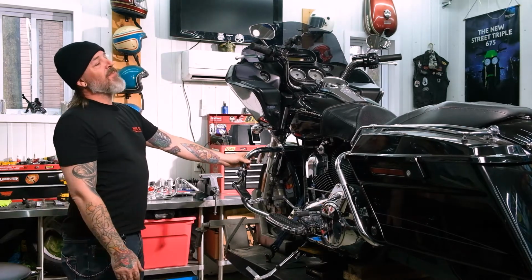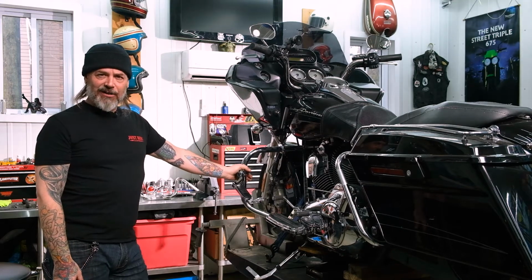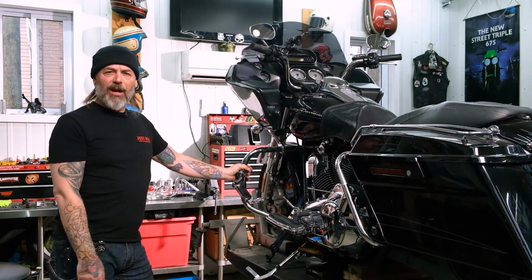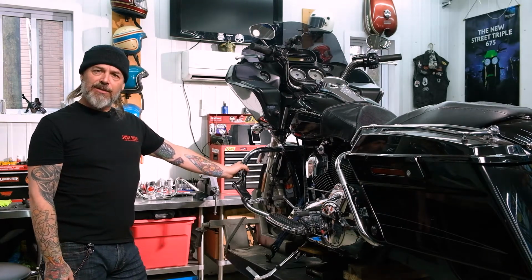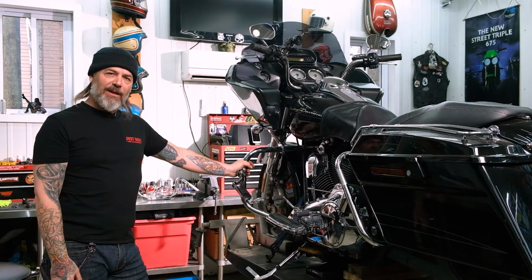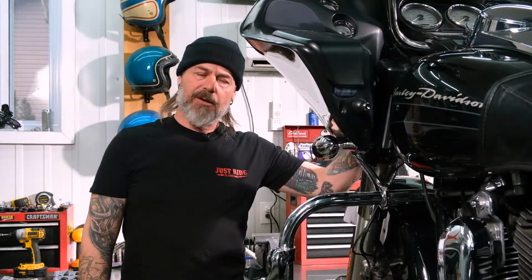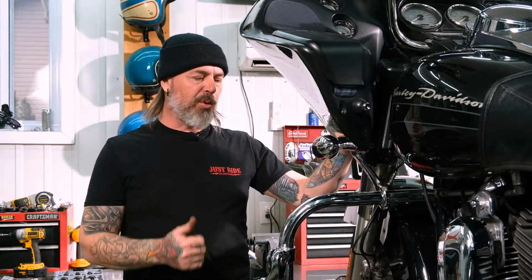Aesthetically, this is gonna be fun. We're gonna be doing a complete color change. We're gonna be doing some custom graphics, some light airbrush work for accenting. Lowers are gonna change the look of this, something that the Moto Photo was a bit hesitant on in the beginning, but with the proper venting and the bass speakers in this, I think it's gonna be a really worthy upgrade. The lighting, we're not gonna change. Dan's already done the full LED upgrade to it. Look and function, on point.